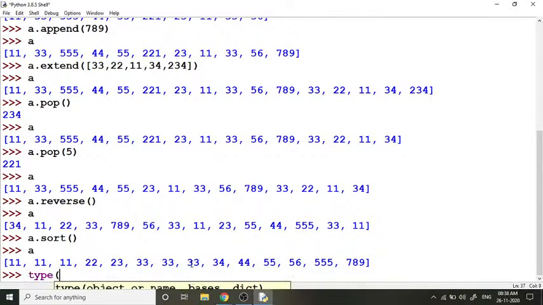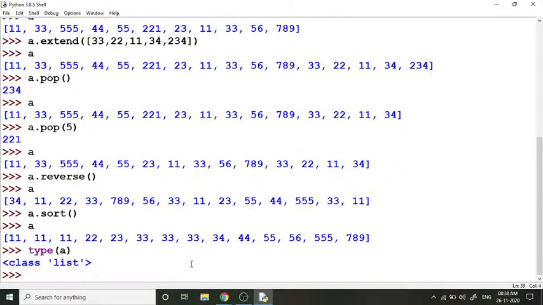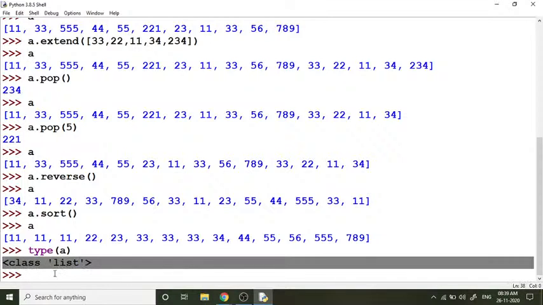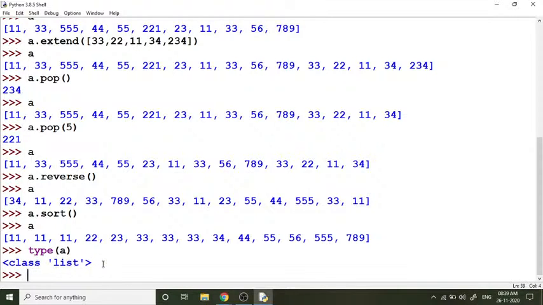Let's check the type of this A. You know this is a list, so it will be giving class list, as we have discussed in the previous live session, that type is used to determine the type of any particular variable. That variable may be integer, maybe float, maybe string, and this time it's list, and list is also a data type in Python. And class, it's saying, that means the data types are here in the format of classes and objects, as we have discussed before also. So there are no primitive data types available in Python. In Python everything is in the class and object format.